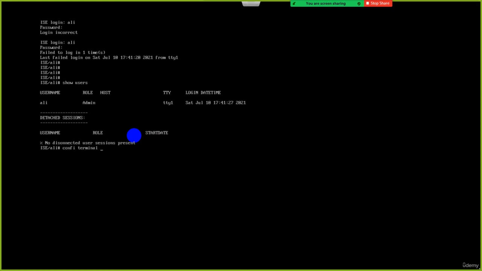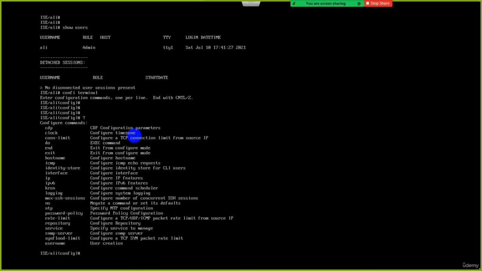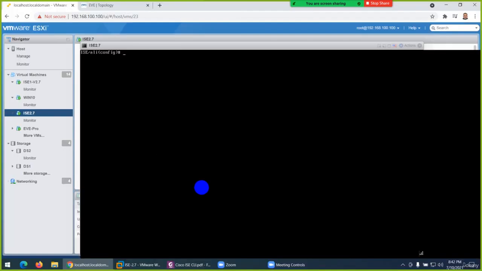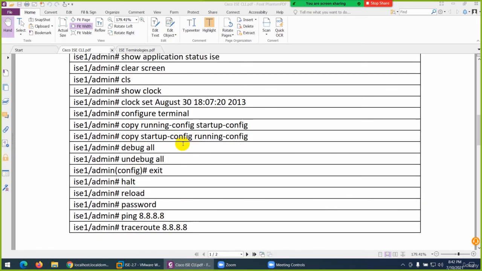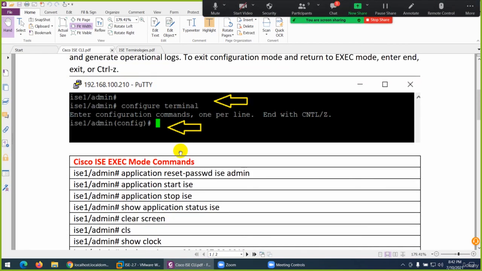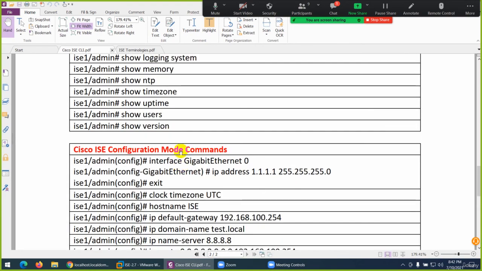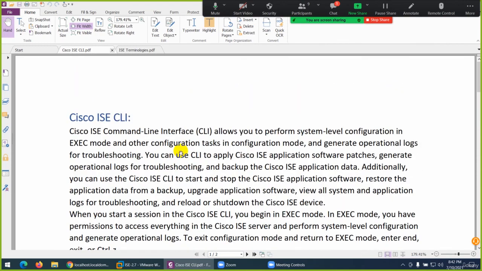Again, if you need configuration terminal, type question mark. It will show you change the clock, show CDP. You can change the host name, ICMP, interfaces detail, logging detail, password policy. To put the password policy, repository to create, we will use this one, and username and etc. And CLS. That's it. This is enough for a basic CLI you need to know. I already put them here, and also I will share you the notepad as well. Okay, and some more commands are also there. So these are the basic commands you need to know. It's almost router and switches commands.